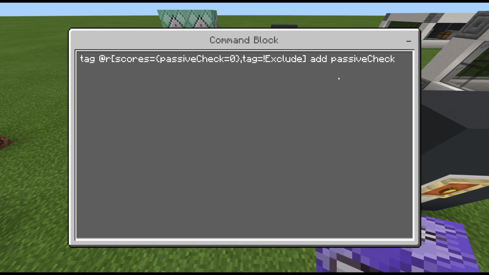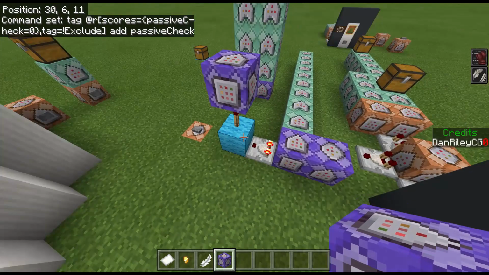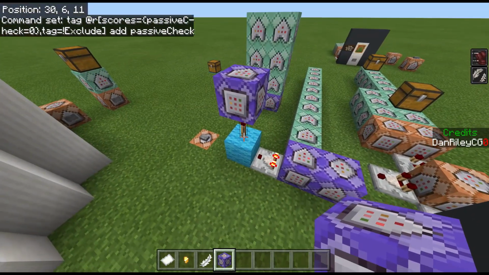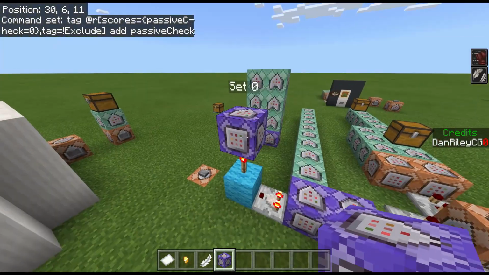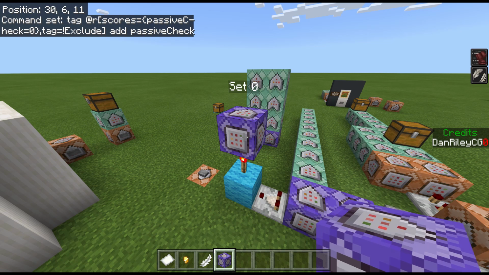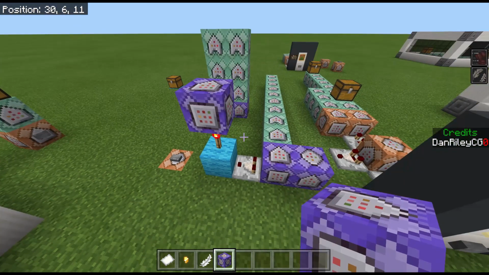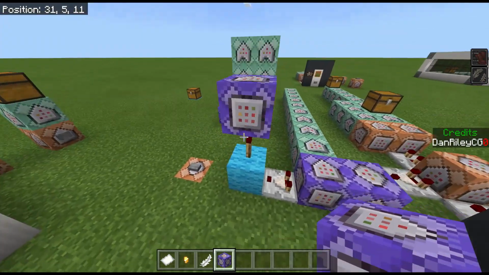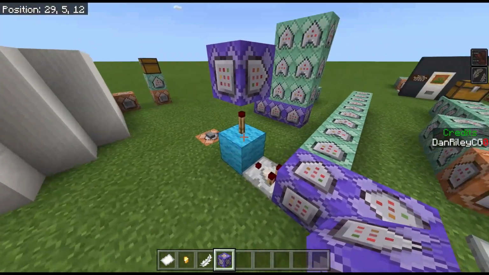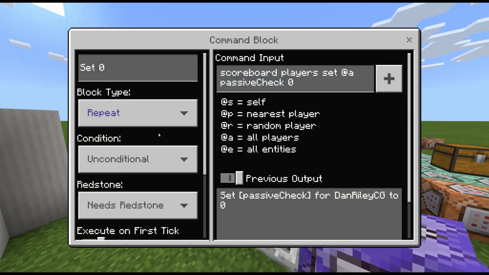Once all players have a score of 1 and there's no one left with a score of 0, the system will reactivate this redstone torch, which will set everyone to 0, enabling the system to check the players all over again and repeat. So looking at these commands here, just put a comparator into a random block, redstone torch, and again, just pause if you need to.